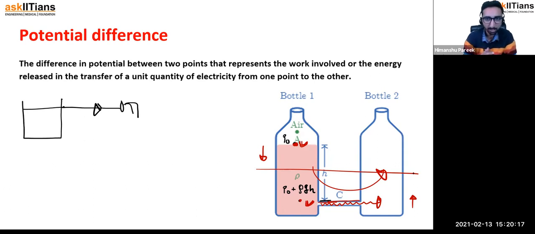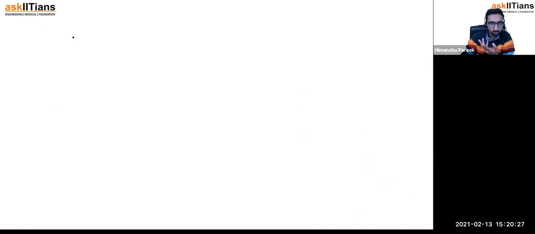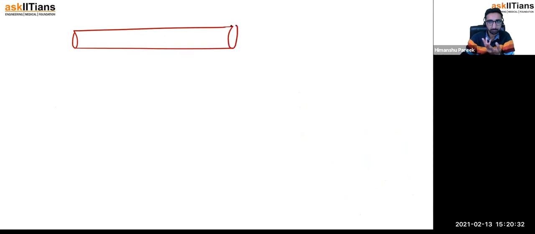So that's how, because of pressure difference, we make the water flow from high pressure to low pressure. Similarly, if I talk about a wire, let's say we are having this wire. It's a metallic wire I'm taking, some copper wire you can think of, or some nichrome wire. It's a metallic wire in which we have some free electrons. So these are the free electrons.